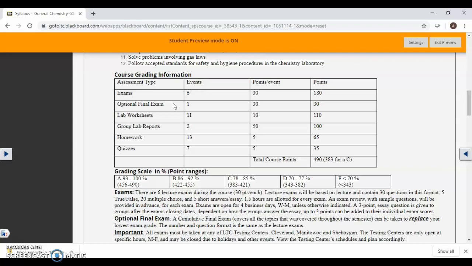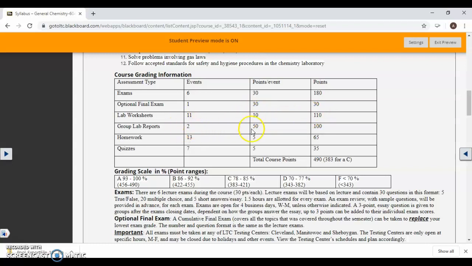Okay, the lab worksheets have to be handed in after every single lab that we do, and the lab worksheet, which has to be worked on as a group, is worth 10 points. So again, that's group based.